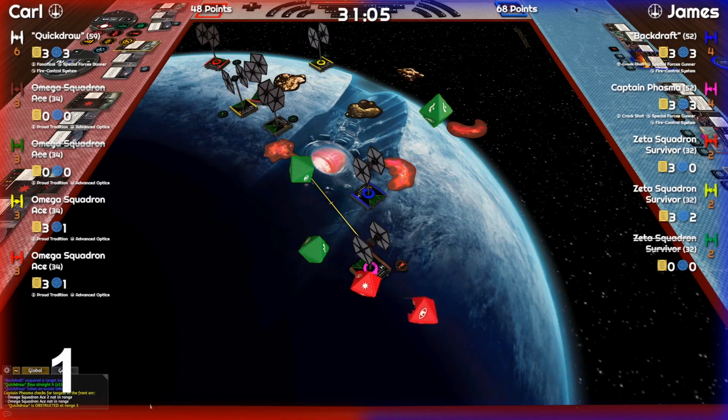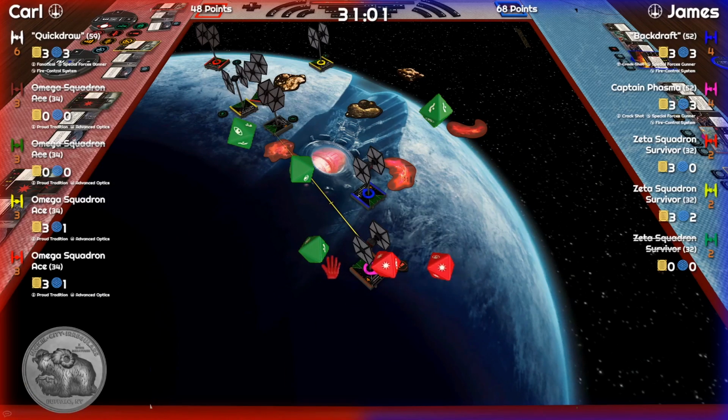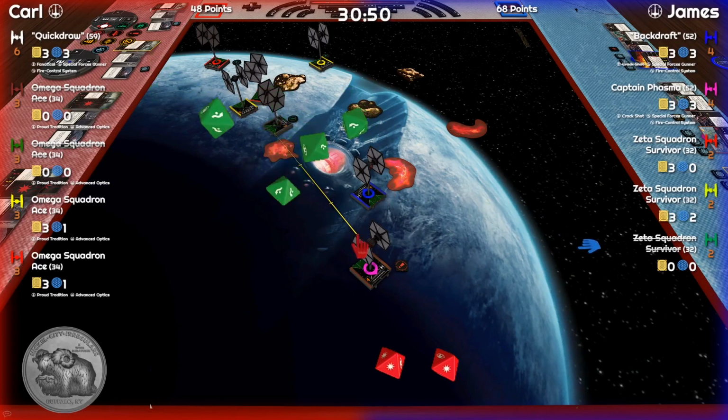Phasma's gonna go range 3 through the cloud onto Quick Draw for 2 hits. 1 blank will turn into a focus. All eyeballs. So 1. Cloud turns 1.